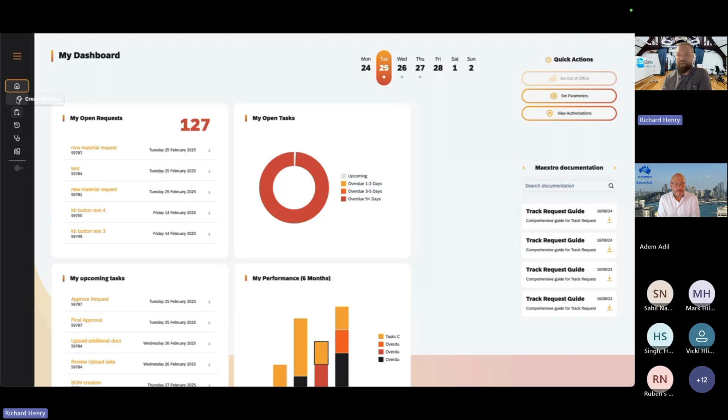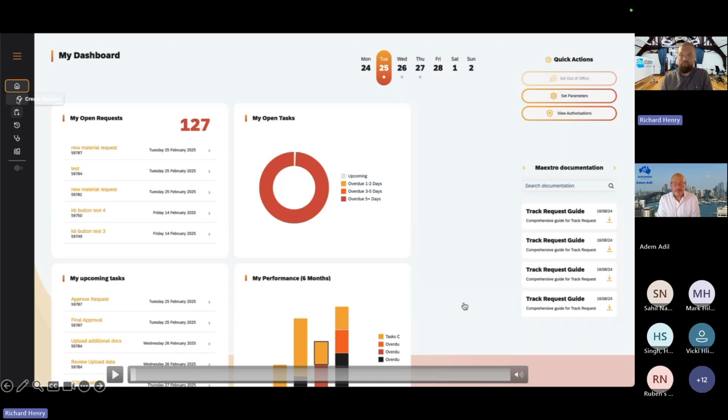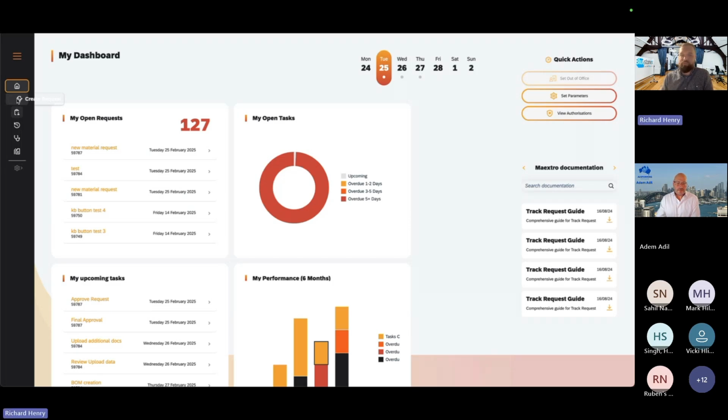We have a dashboard, an analytical dashboard, which we've developed with some of the key attributes of the user's day. So this is how many open requests I've got, how many upcoming tasks, what is my priority for today that I'd like to do, and what is my performance as well. So how long is it taking to create an object, a material, an article? How quickly was it done? All of those types of attributes we're able to see here.